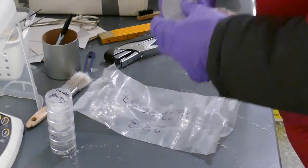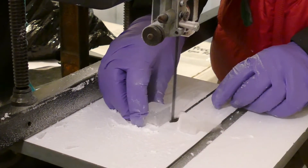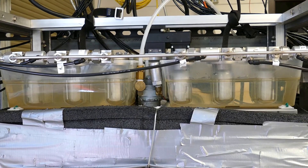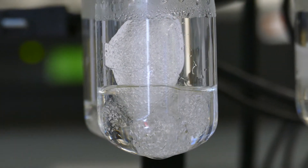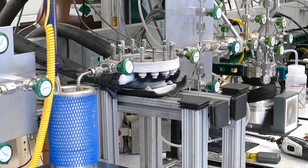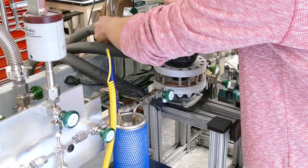In the laboratory, our goal is to get the ancient air out of the ice while not contaminating it with modern air or anything else. Exactly how we do that depends on the measurement we're going to make. The general procedure is: the ice sample is cut into the appropriate size piece in the walk-in freezer in our lab, then placed in a vacuum container where we pump away all of the laboratory air, leaving just the frozen ice. Depending on what we're doing, we either warm the container and let the ice melt, or we mechanically crush or otherwise disaggregate the ice to release the air. At that point, we have various procedures to separate out the molecules we're interested in measuring.